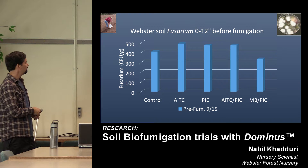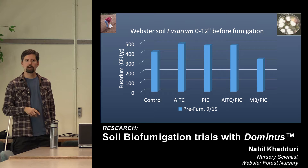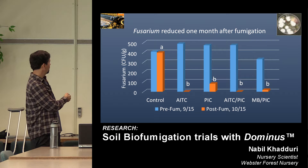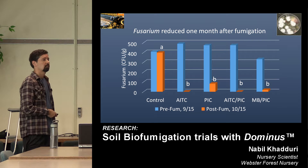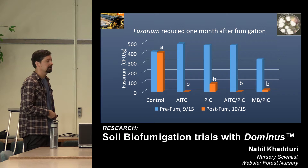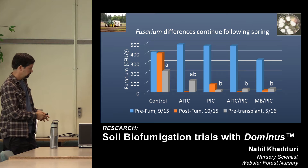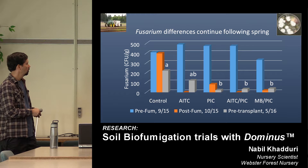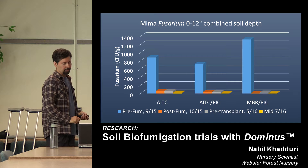This shows soil dilution plating on Fusarium-selective media — one of the magic ingredients for Fusarium is V8 juice, which I hate but Fusarium loves. Fusarium is reported as propagules or colony-forming units (CFUs) per gram of dry soil. At Webster, the baseline was averaging about 400 CFUs, approaching the level where pathologists say it's time to fumigate. A week after pulling the plastic, we were really impressed — there was considerable, almost complete knockdown by just about all the treatments. Chloropicrin at the heavier dose alone was trending a little higher but not significantly different. The following spring, there was a little bit of creep up in the AITC-alone treatment, but not significantly different from the chloropicrin, the combo treatments, or the control.